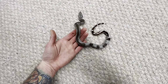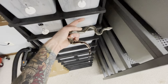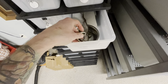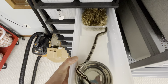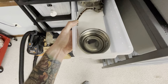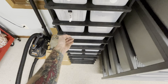And Guyana locality. So at this point, once they've shed and have not fed yet, I separate them out into individual totes. These are shoebox style. And so I'm putting them right in there. And if you see, I set them up very simply. I have some wet sphagnum moss in the back. The little corners double as a hide, and there's a water bowl. And this is what I'm going to keep them in until they've fed and established. Once they grow a little bit, I'll put them into bigger tubs. I'm going to go through and do that to all of them as they shed out.